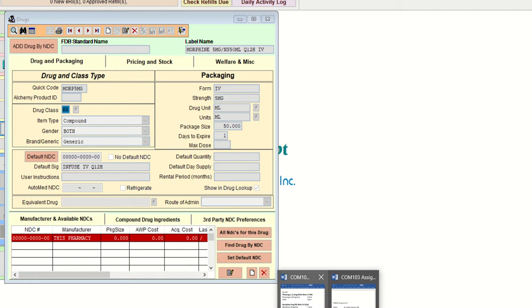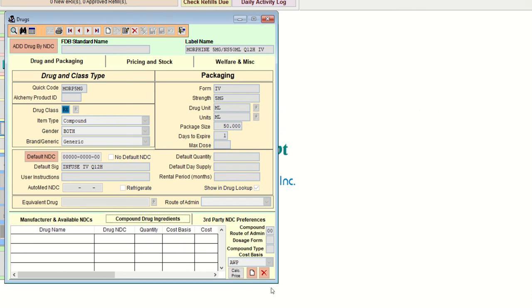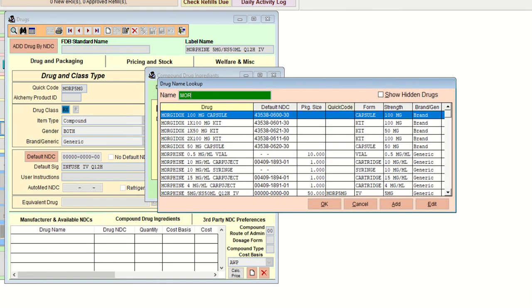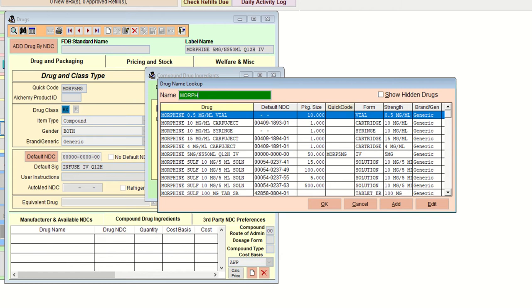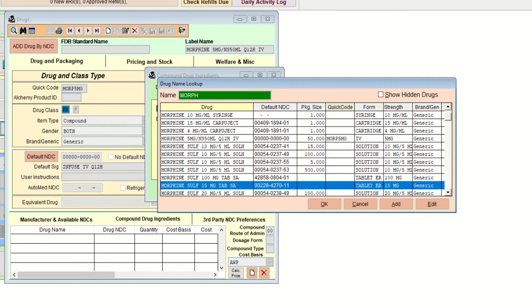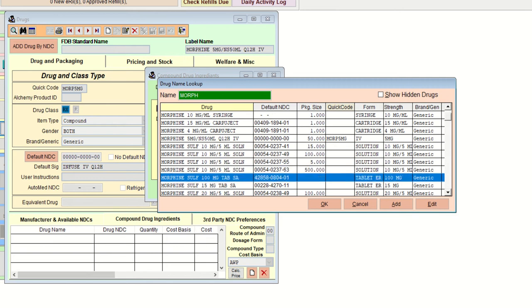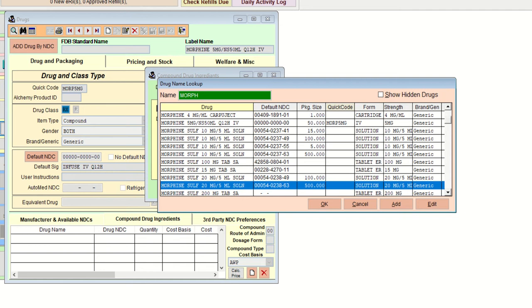First ingredient is morphine. And let's see what strength we want to use. So we want to use the 2 milligram per ml strength. So go to the ingredient tab and we'll find that morphine. All right, so we got multiple ones. So 2 per 1 is the same as 10 per 5. So the one you don't want is the 20 for 5.